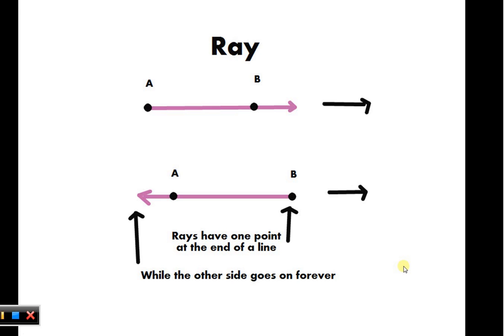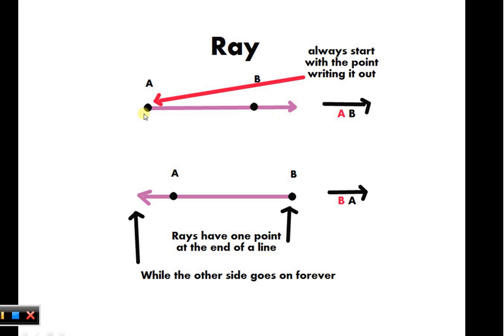Moving on to rays, what do you notice differently about this? I bet you notice the point at one end with no arrow, and that it only points in one direction. Well, your symbol, when somebody's going to ask you for a ray, is going to be exactly that. You're going to have a line with one arrow. What's important about this, even in reverse, you need to make sure that you always start off with the point when you label it. That point right there is the most important rule to remember when you're writing down your A.